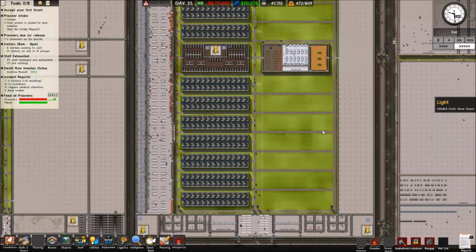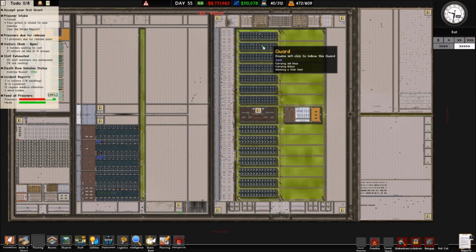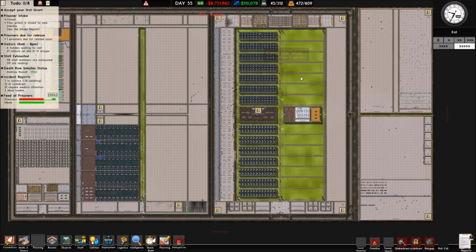Anyway, of course next time we'll also look at expanding our area. I think we'll try and build the other kitchen, and then obviously expanding the Supermax cells as well. That'd be pretty nice to do as well. But anyway, we'll do that next time.